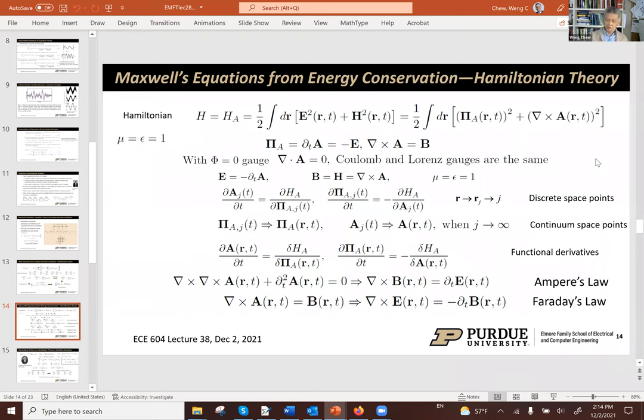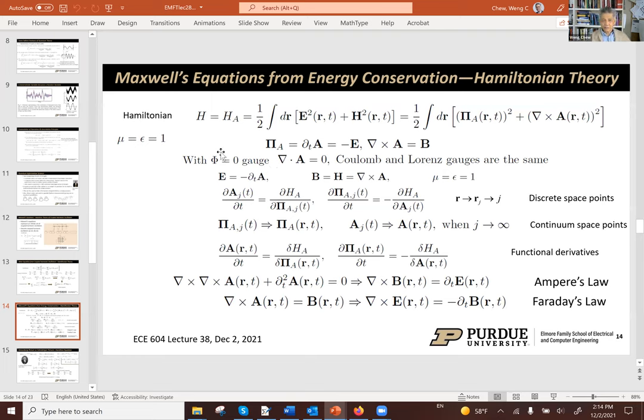But a similar argument goes. You have to find the Hamiltonian of the Maxwellian system. And in this case, it's the total energy. And this is the total energy in the E field plus the total energy in the H field. And we use the vector potential approach, okay, where H and B are related to the curl of A. And the electric field, as you see from the vector scalar potential approach, this is actually the electric field, okay? And it's given by this quantity over here, okay?